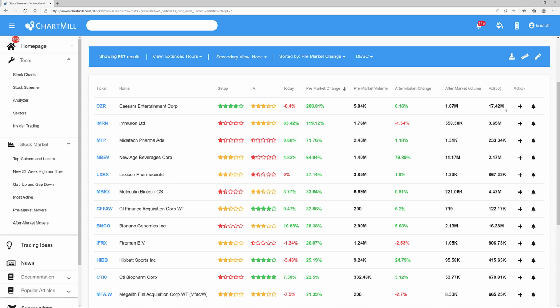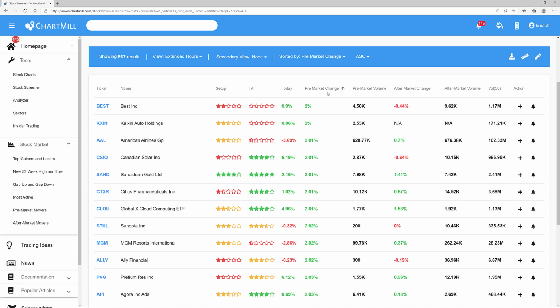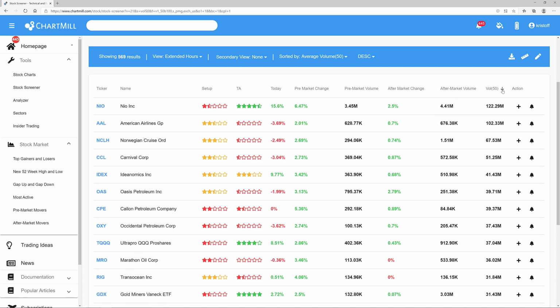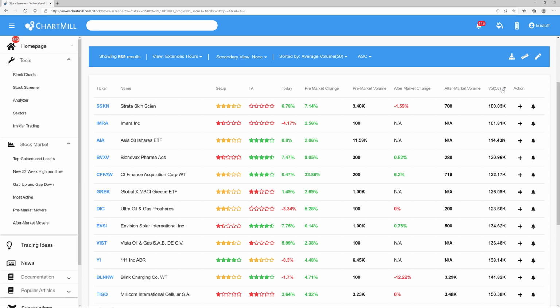In the overview, you can rank these stocks based on their percentage increase, from high to low or vice versa, but also, for example, based on their average traded volume during the regular trading hours. This list of pre-market gainers will provide interesting insights for many traders. But Chartmill can dig even deeper. With the help of a few custom indicators, we can further refine this first broad selection.